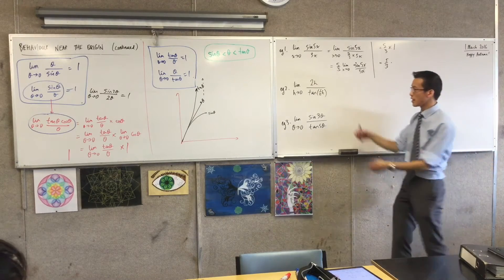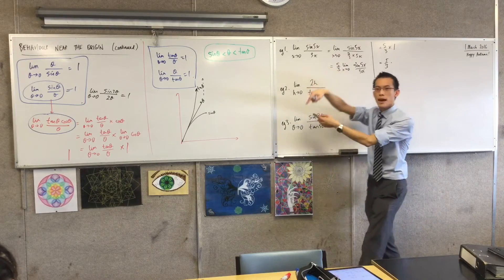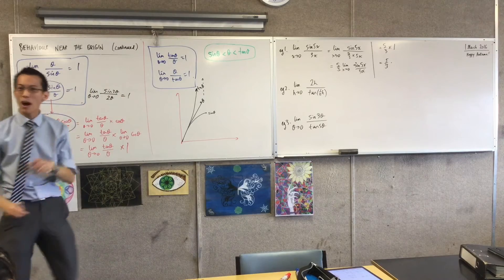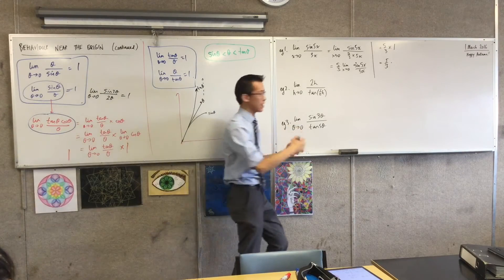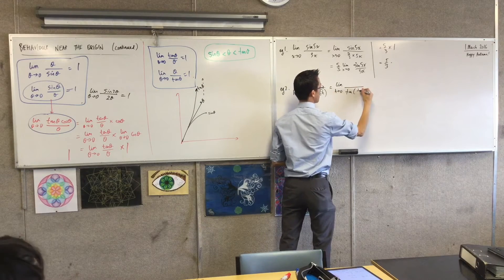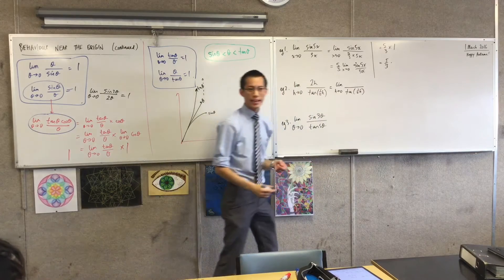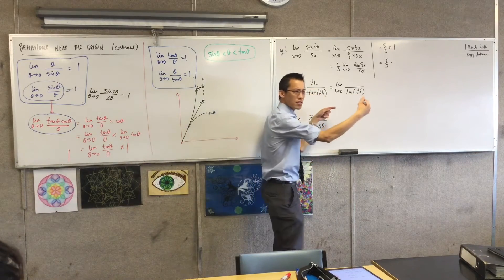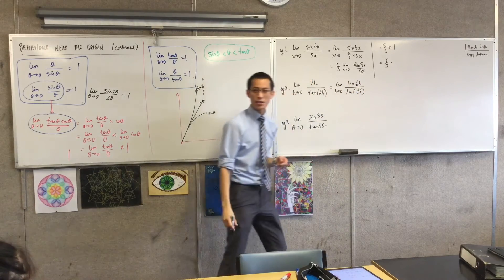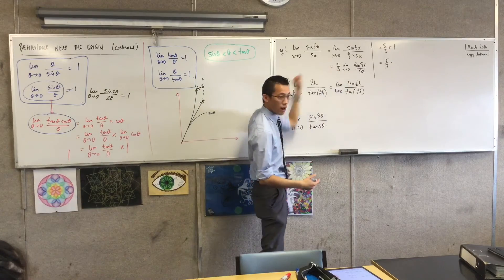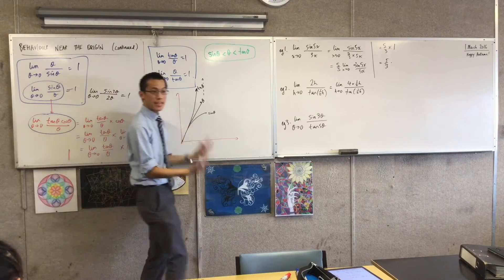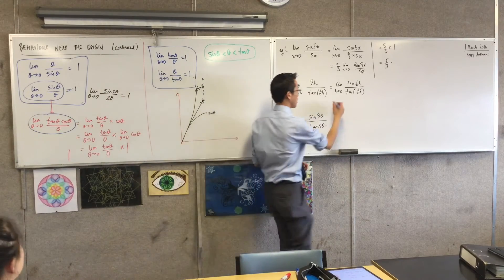Have a look at this one. Same kind of thing — these angles don't match. Which do you think will be easier to muck around with? The numerator, clearly. So I want that to be a half-H on the top. Do you agree that 2H is how many lots of half-H? It's 4 of them — 4 lots of half-H. Now it's an important step that you pull that out so you can demonstrate: now I will have theta on theta, it's just that my theta happens to be half-H. So I'm going to do that.